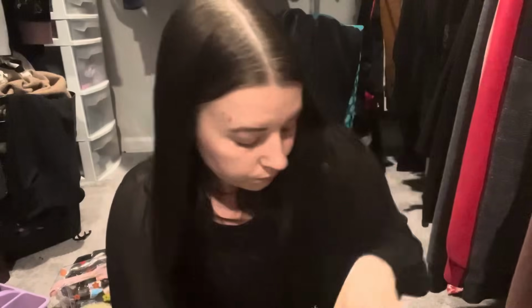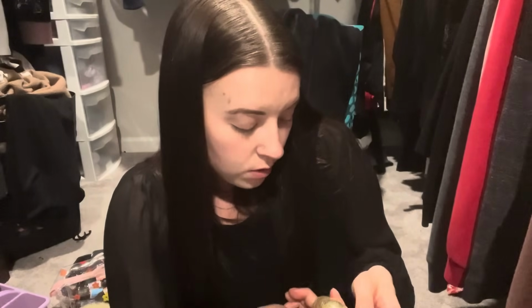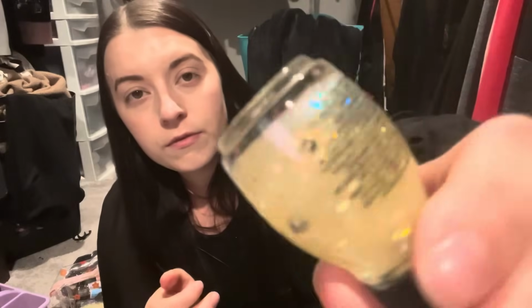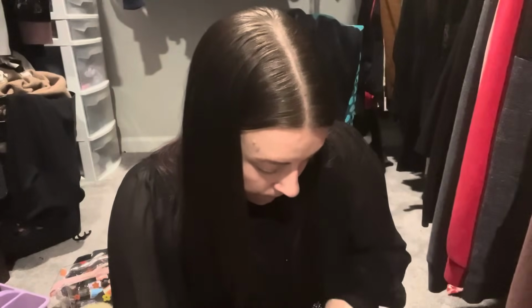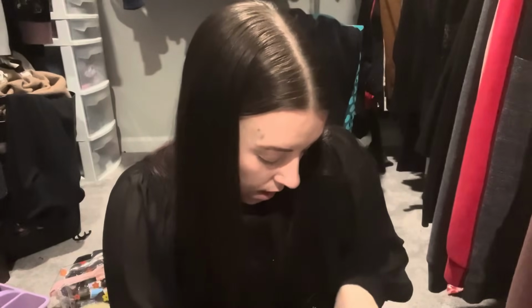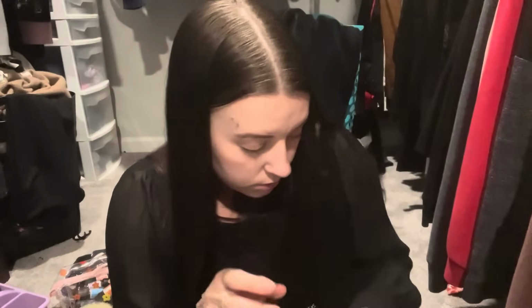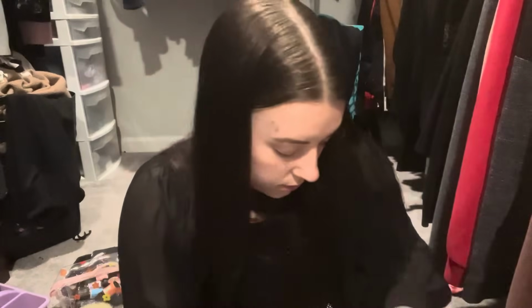some just shimmers. Are you interested in potentially doing a shimmer over the blue? Okay, so this one is called Bippity Boppity Boutique, and it is a pretty shimmer gold color. Similar to that, I do have this one, also Sinful Colors, Out with a Bang. Just shimmery, yeah. And this one has little shimmer confetti in it. Also pretty. This one's close, it's a yellow gold though. This one is in the color Orb. I like that a lot as well. And if you wanted a top coat that had some bluish purple sequins, you can do this Electric Sparkle. Not a fan? Okay. Now, if you want to just do a light sheer pearl, I do have Diamond Pearl. It's a big go-to for people.